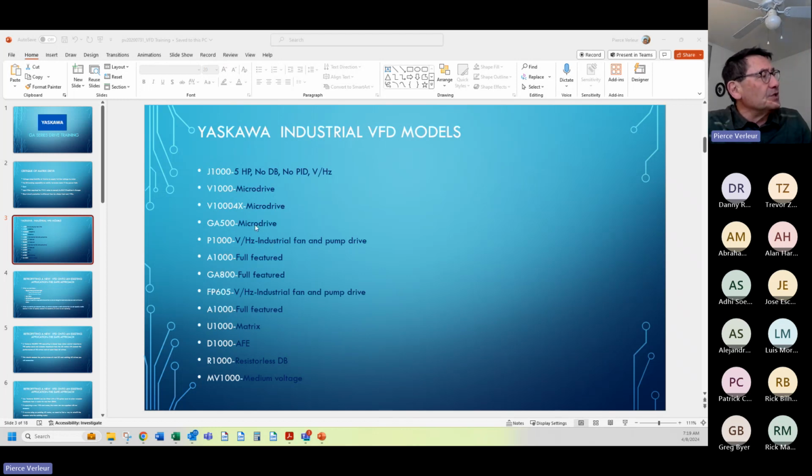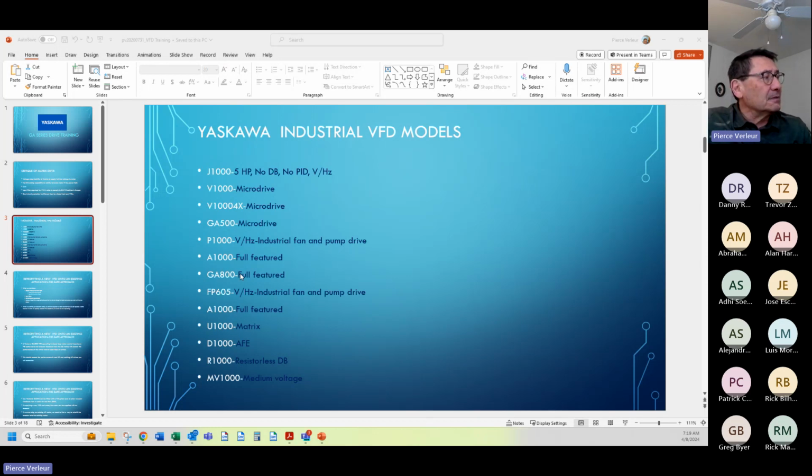So the successor is the GA500. The GA500 was expanded to 40 horsepower over 25 horsepower in the 460 volt range. And it is a general application drive. Some of the shortfalls associated with the GA500, in my opinion, the biggest one: we didn't make it closed loop. I think that's a mistake, but the product people said, oh, no, we want customers to buy the GA800 to do closed loop applications.